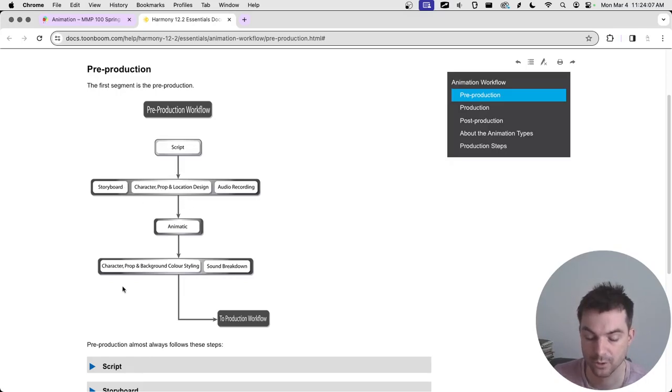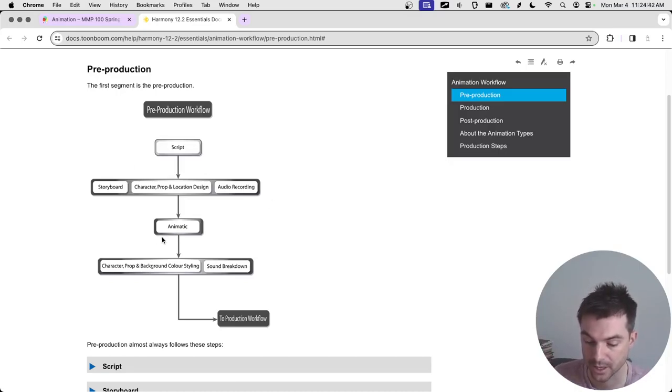And then after that, we go into this process where we create a storyboard, location and character design, and audio recording. And so with most animation, at least at the high studio level, the storyboard and actually the recording are kind of the first thing that happens. So you storyboard out the animation to match the dialogue with different actions, and then actors are going to record the audio because people need to animate to those recordings. So you need to have the recording to animate the mouth moving and people's reactions and stuff like that.